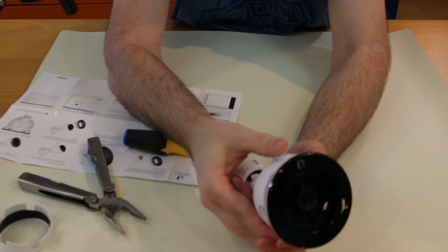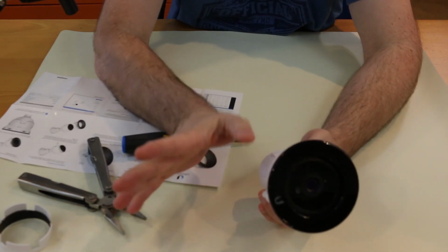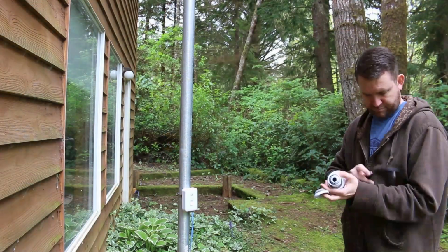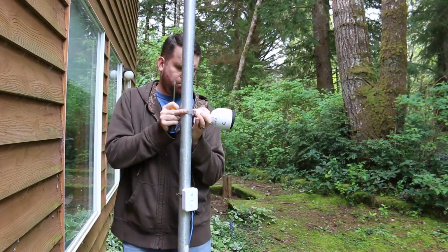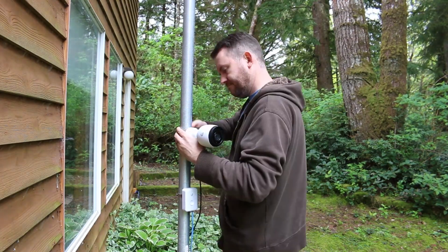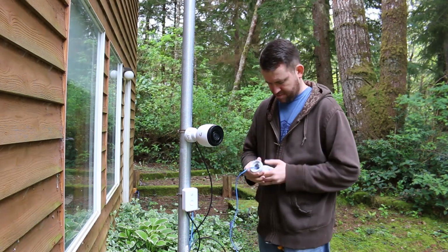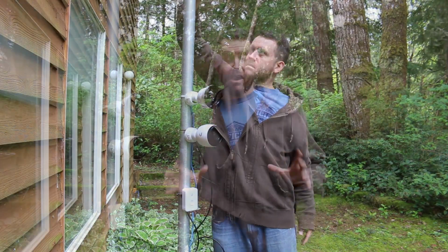There is a little bit to do in Unify as well, but I'm gonna first get these cameras back outside so that we can actually do a night vision test. It's daylight out right now, but I'll do a night vision test after hours. But first I need to get these back attached to the pole outside. Okay, so that's all done. I have the UVC G3 with the IR extender on top, and I have the UVC G3 Pro on the bottom. So now the only thing left to do is just wait till nighttime.